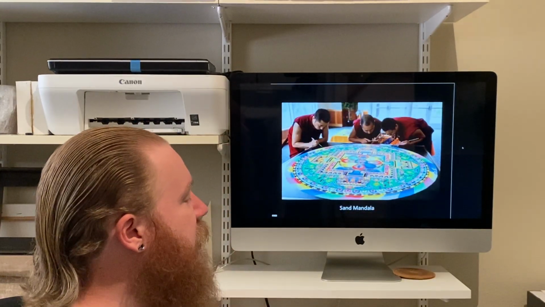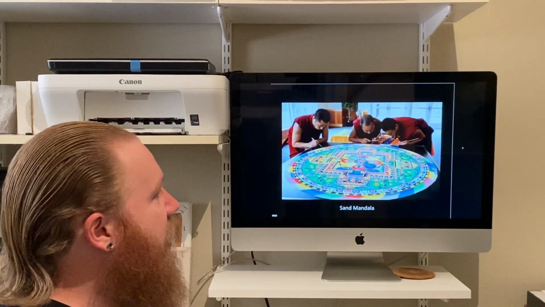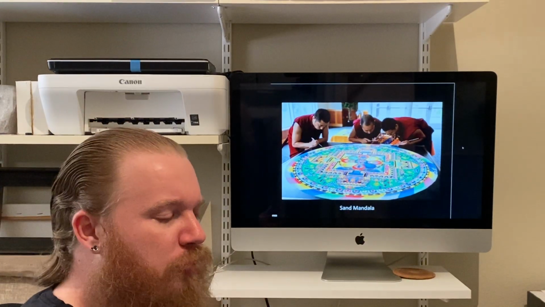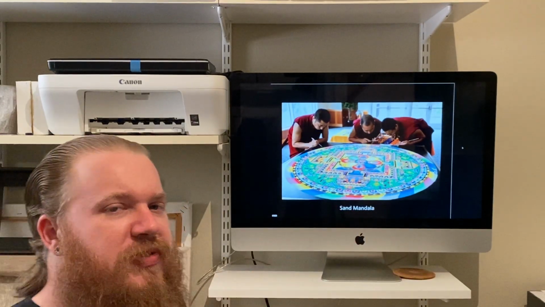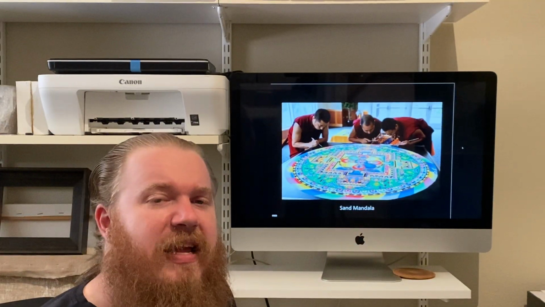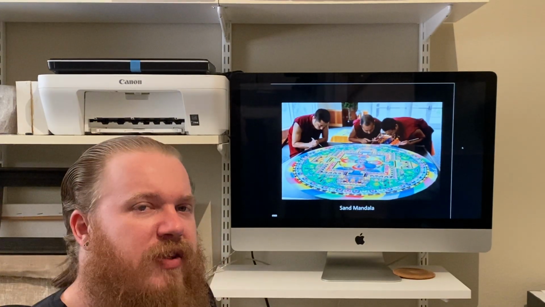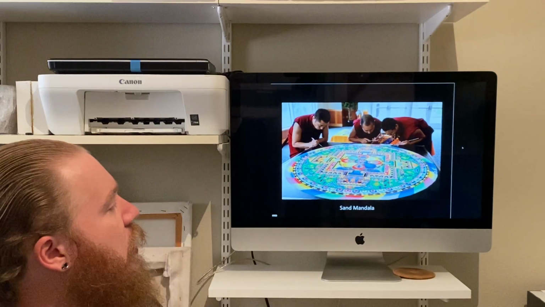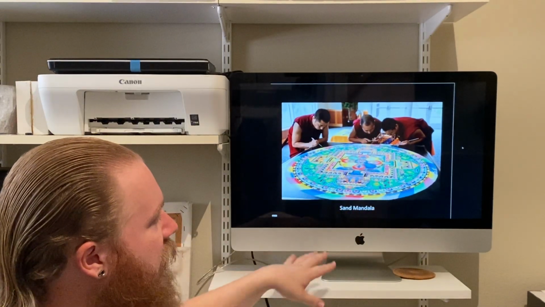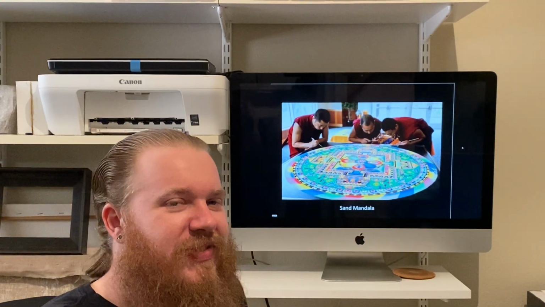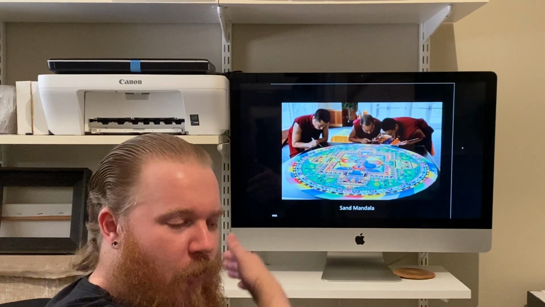Now, aside from the Christian sense, we also have artworks being used for religious devotion in Buddhist art. And so here we have one of the more interesting ones, in my opinion, what's known as a sand mandala. And this is something that's used as a form of meditation. And so monks will actually sit there and create these massive designs out of loose colored sand. And as soon as they're finished with them, they destroy them and just wipe them away.